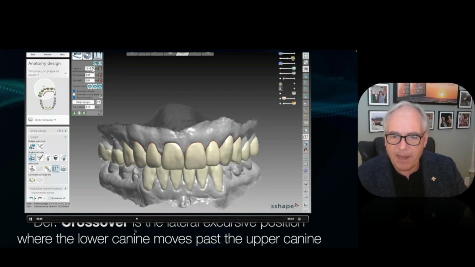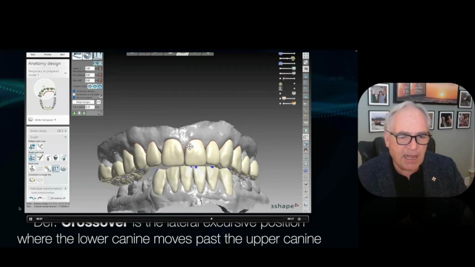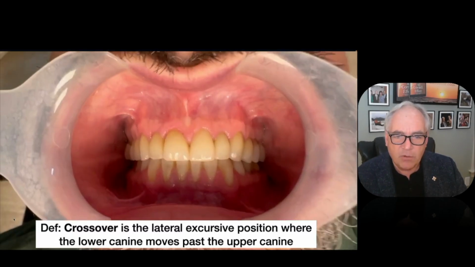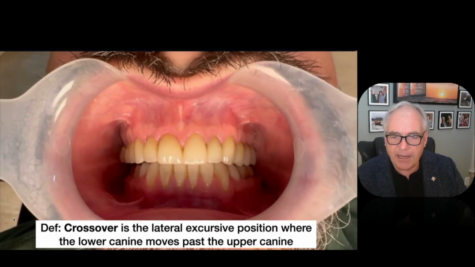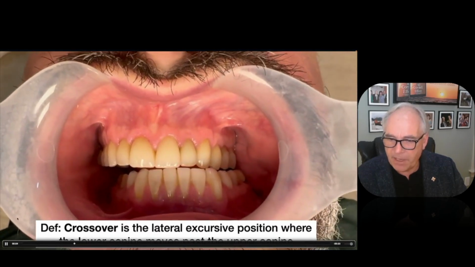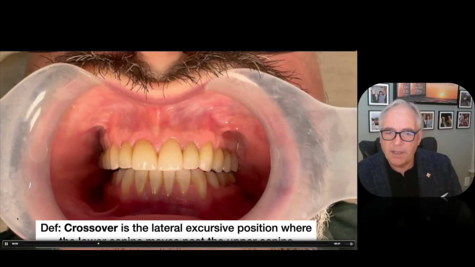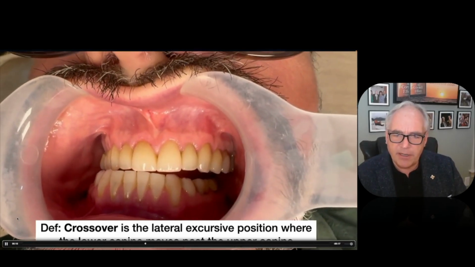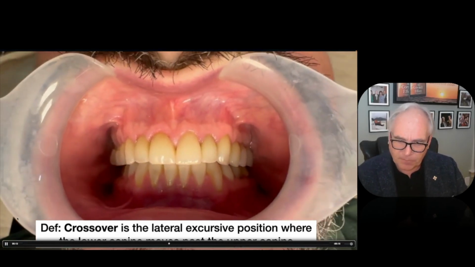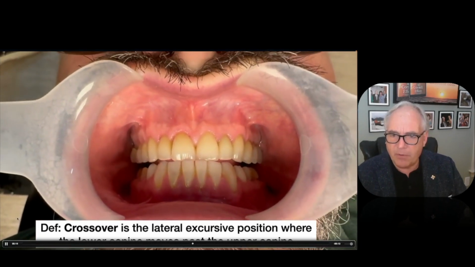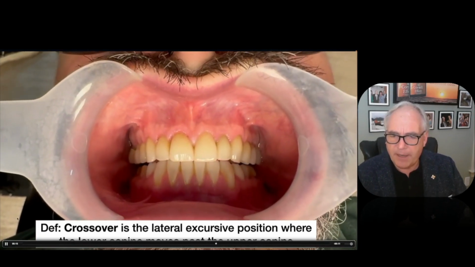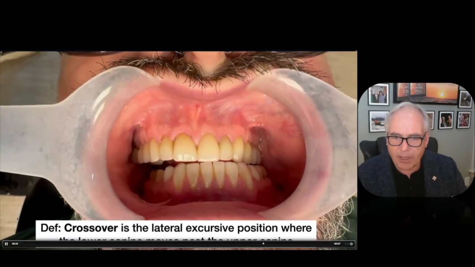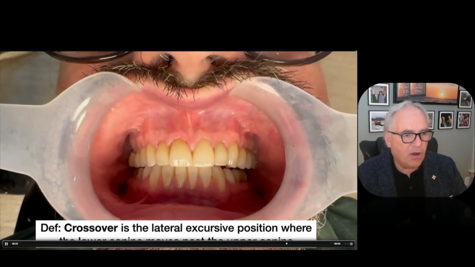So I'm paying a lot more attention to this in my designs. And then, with Brian's case, we were able to really duplicate that in his provisionals. And then in the permanents, a little tiny bump there, but still pretty good. And of course, we did that through our bonding on the bottom and our porcelain work up top. But equal intensity contacts, guidance in harmony with envelope of function, and then crossover.